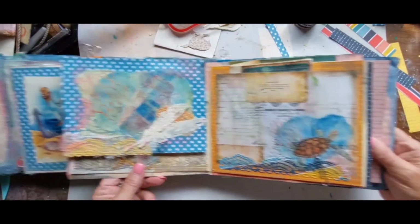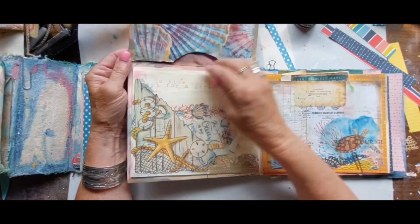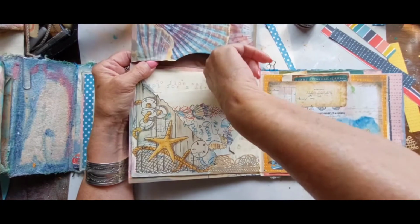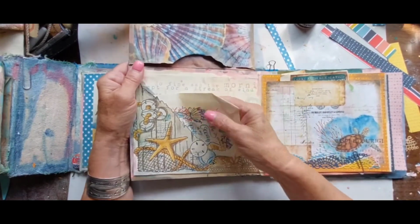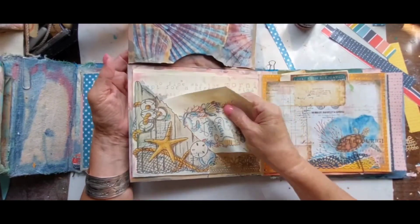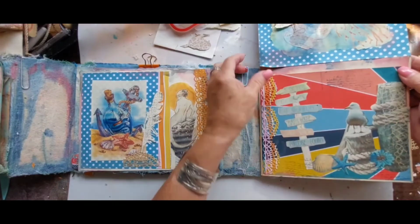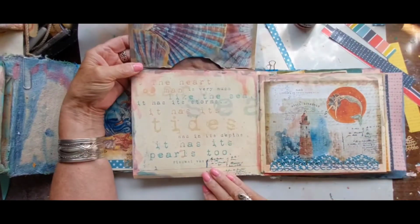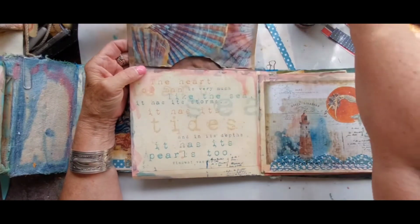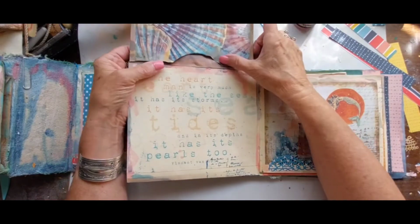And that opens to there. This is a big envelope that I've included, attached to the top here. And this is going to be a pocket. And this will be closed. I will glue that, and then that will be closed once that's down. So, there's a big pocket here. I'm not sure what I'm going to do on there, but something else.